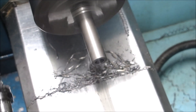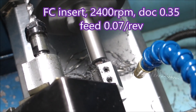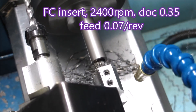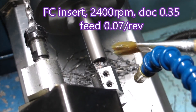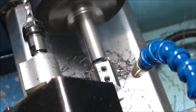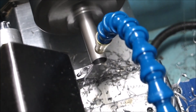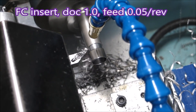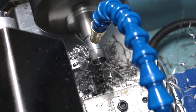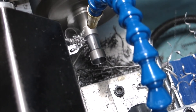The feed there is a lot faster than in the other one, but it's got a lot less metal to remove. And by using short pecks, I limited the swarf length. I don't like turning steel — it poses a lot of problems, quite apart from being hard work for the machines compared with brass and aluminium. It's just the handling of the swarf — it's not much fun at all. There's the boring bar finishing. That's an FC insert, which is virtually a general purpose insert for me — I'll use it on brass, steel, aluminium. It lasts quite well on steel; it's a ground insert made for doing finishing cuts in steel.